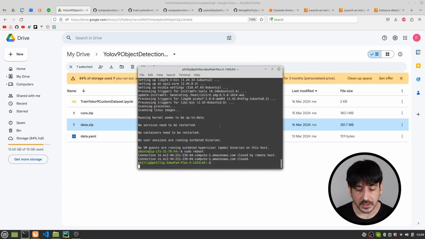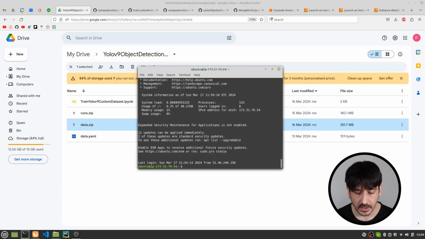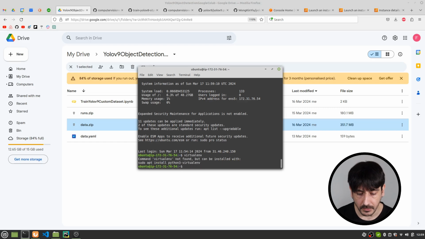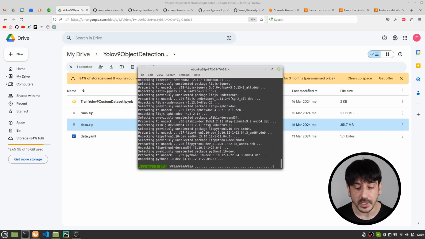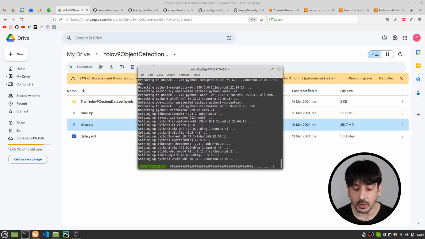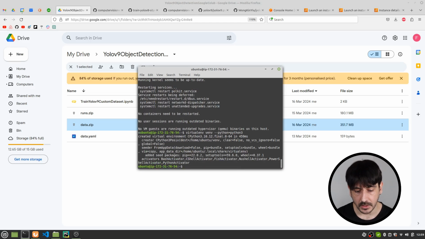So let's SSH back into the EC2 instance again. Let's see if this is ready. Yes, everything is ready. The first thing I'm going to do is create a virtual environment, because we are going to install many Python packages and it's always a very good practice to work in a virtual environment. So I'm installing virtualenv, and now we are going to create a new virtual environment by executing something like this: virtualenv venv -p python3. Okay. Now I'm going to activate this virtual environment.